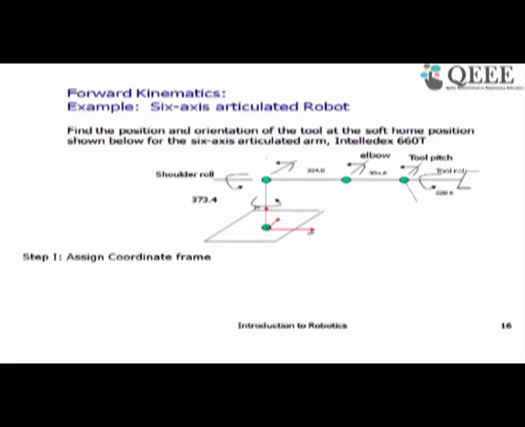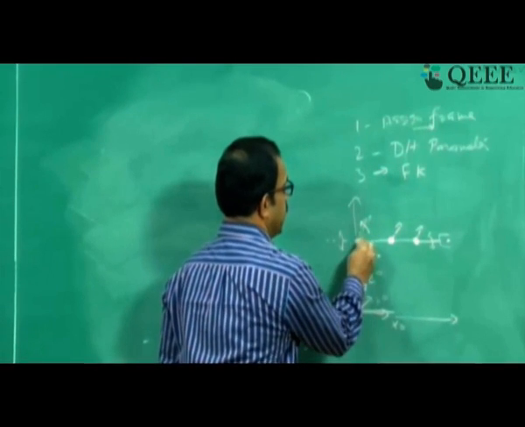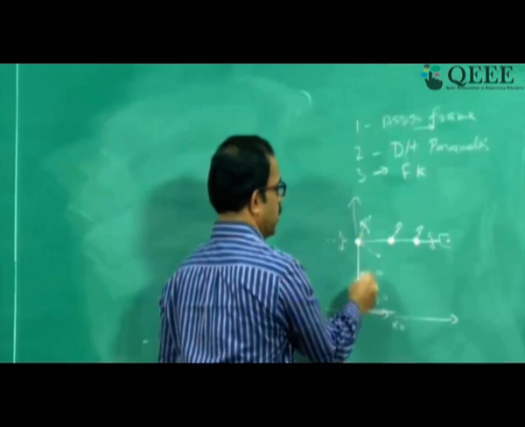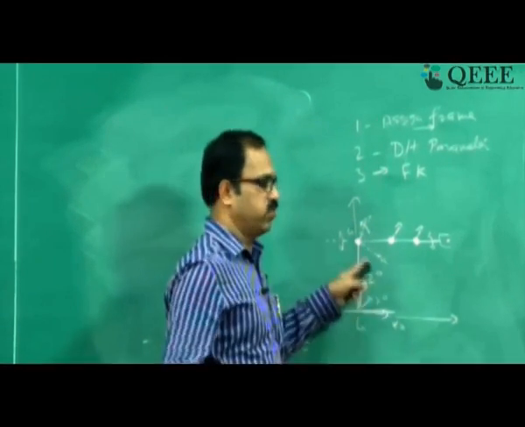So look at the first one, Z0, then the second one X1, that is this rotation, is the next one, and then you have a shoulder roll, and therefore this shoulder roll frame also will be at the same point. You will be getting two frames at the same point. So this will be one frame. So L0 is here, L1 will be here, and L2 also will be at the same point.